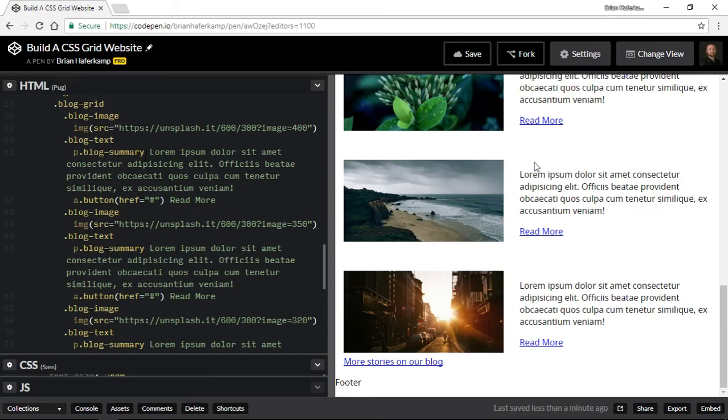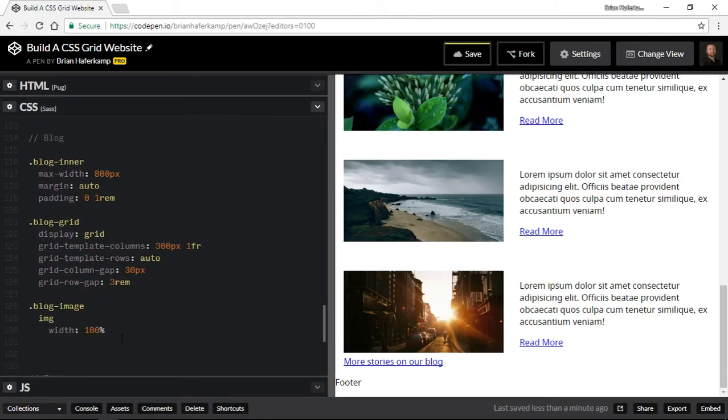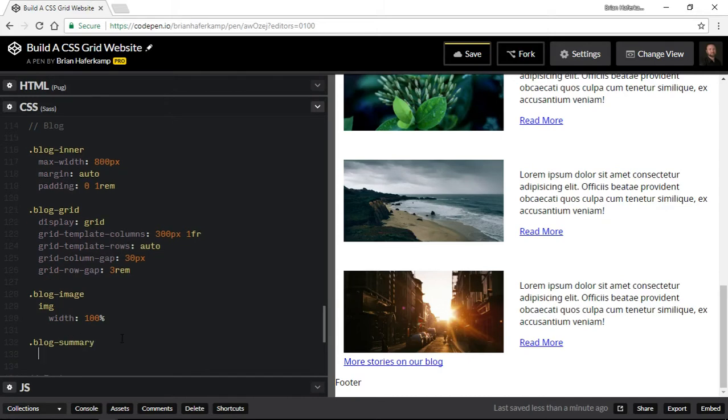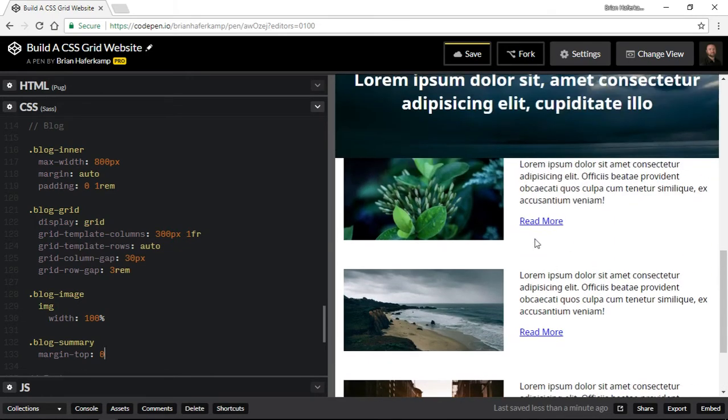this always bugs me a little bit, this space here. And you get that whenever you have a P tag. So your P tags have a margin on the top and on the bottom. And what I like to do is, if I want to square that up to the top, I just get rid of that. So we'll say blog summary. And since that class is directly on the P tag, we don't have to say blog summary P, we can just say blog summary. And then we just say margin top of 0, and it should just shore that right up to the top there, you see. And so we get a nice clean line that comes down and lines up to the top there.